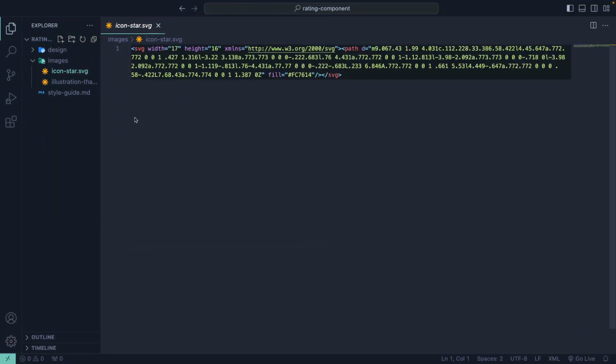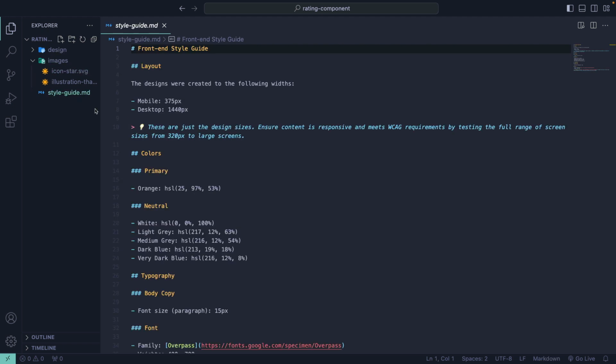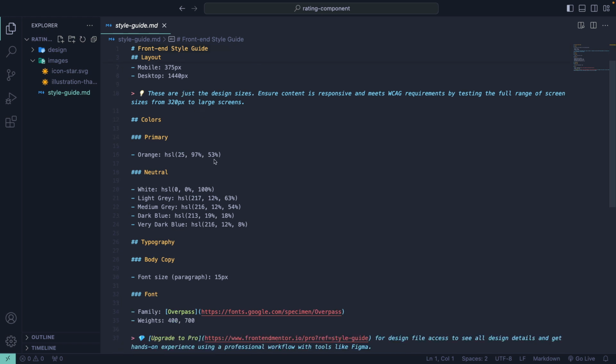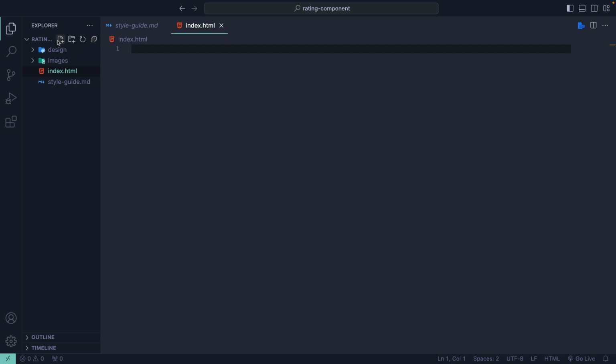So what we'll do first is we'll make our CSS and JavaScript files and our index file, and then we'll connect the font that we need for this through Google Fonts, and it's going to be, I believe, what is it? Overpass. So we'll do all that now. So I'm going to close that file, and I'm just going to put new file, and we're going to say index.html, and then we need a style.css file, and then we need a JavaScript file. I'm just going to call this script.js.